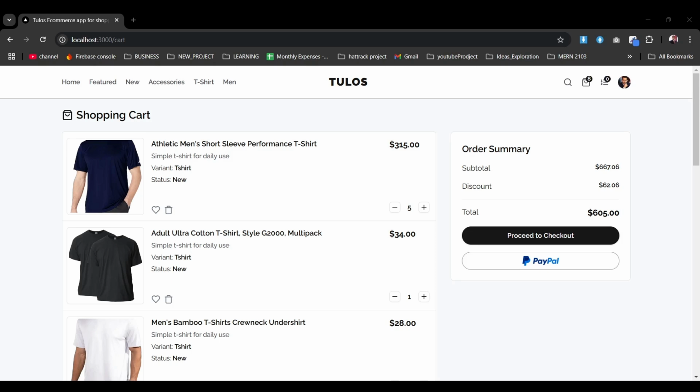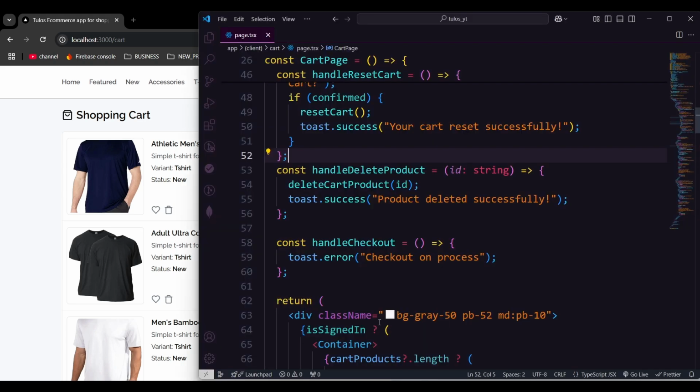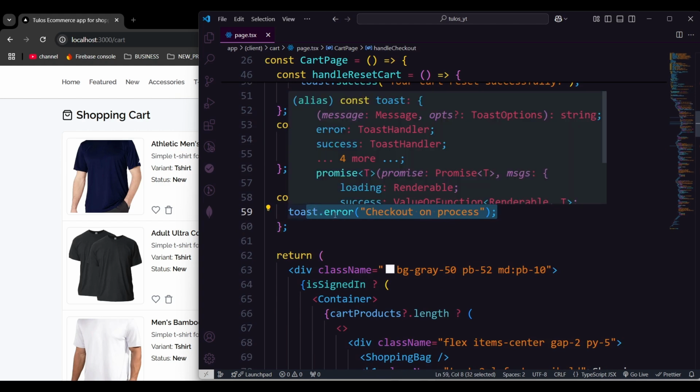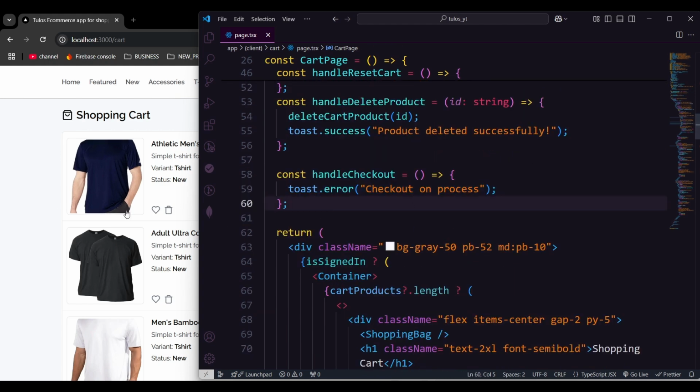For creating the checkout, we will use our Stripe payment authentication system. As you see, everything here is configured. So now we can move on to create the checkout payment integration.